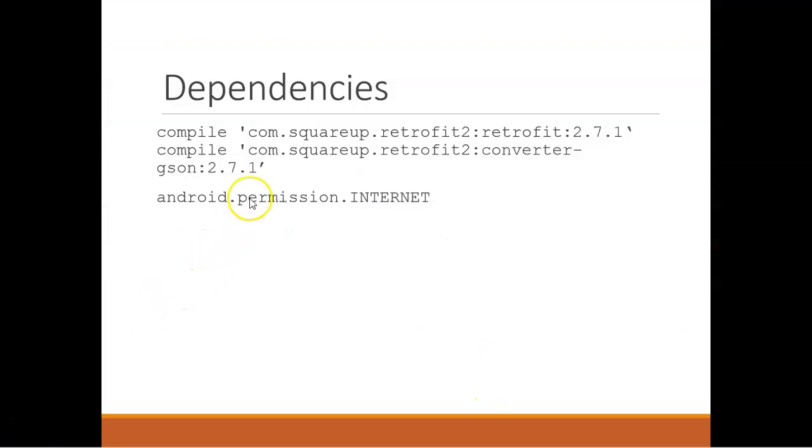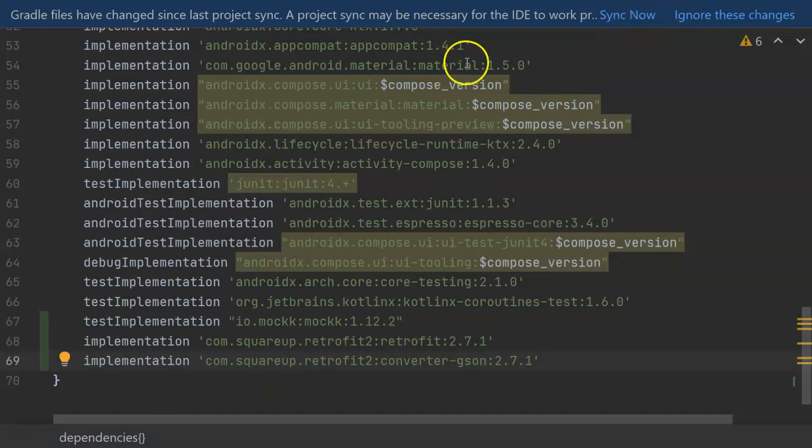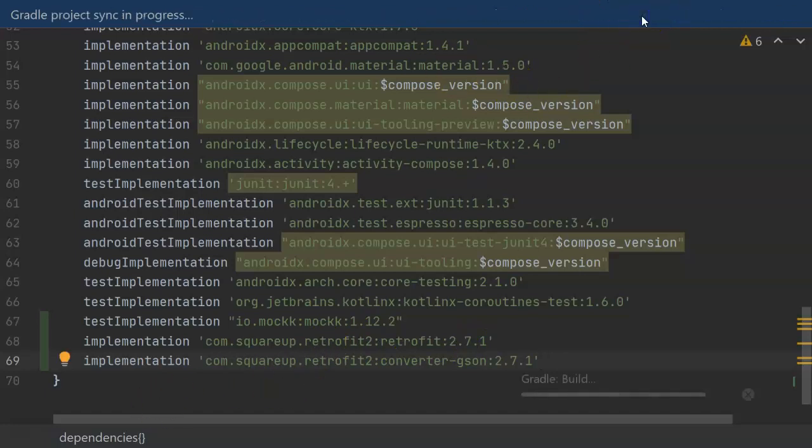Let's start with our dependencies. Retrofit is a third-party library that we are including in the project, and these are some dependencies that we can use. As always, these are current at the time of me recording this video. They likely have changed in the time that you're going to watch the video. So I encourage you to just do a bit of research and grab whatever the latest is. I'm going to navigate to build.gradle in the app project, and I'm going to add these dependencies. And then I'm going to do sync. I like to do this first because sometimes it takes a while. So if we can possibly add those dependencies, let's do them now.